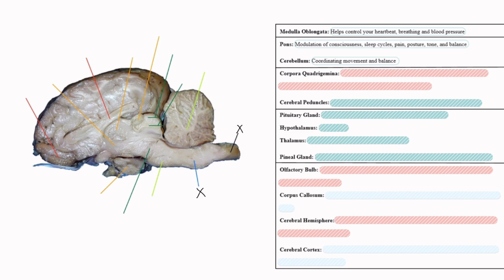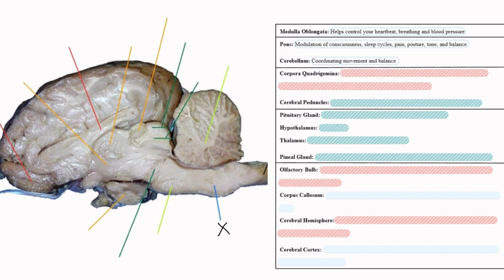Okay. Going over mesencephalon, we have the cerebral peduncles and the corpora quadrigemina. The corpora quadrigemina is this structure right here. And then if you recall from the other video, there's a superior side and an inferior side. The superior side right here is the superior colliculi, and this structure right here is the inferior colliculi. But we can just know the structure as a whole and name it as the corpora quadrigemina. Now the function of the corpora quadrigemina is that it controls the position of the head and the eyes in response to visual, auditory, and somatic stimuli, as well as transmit auditory signals.